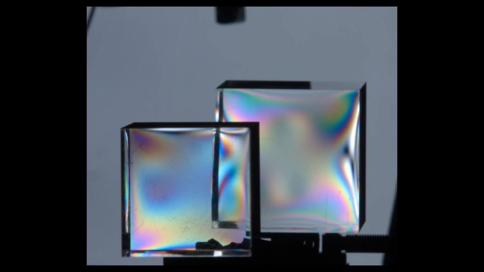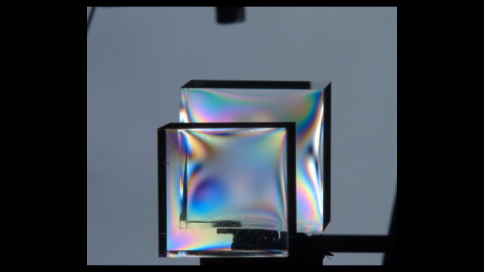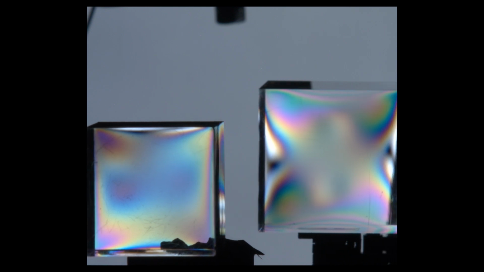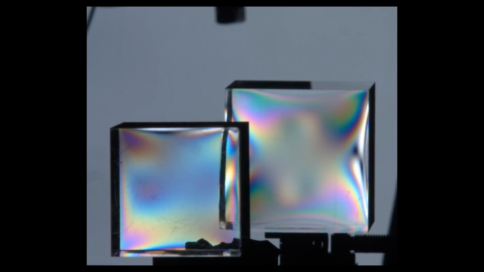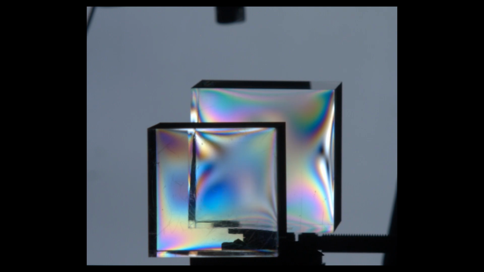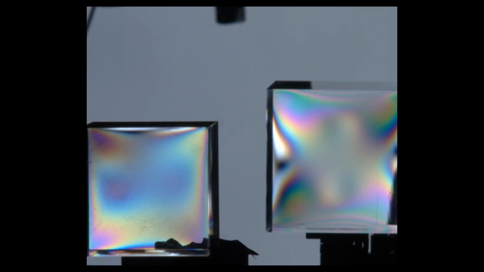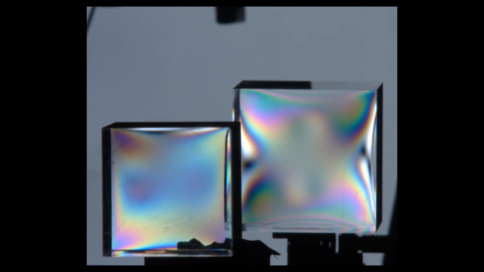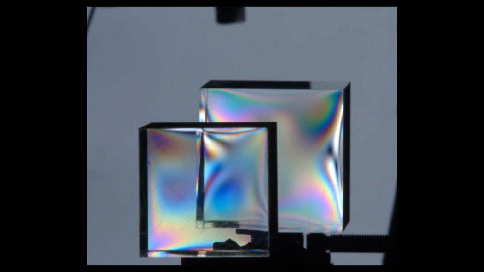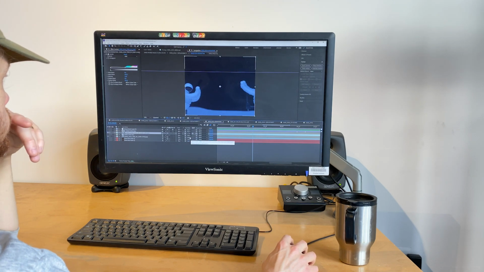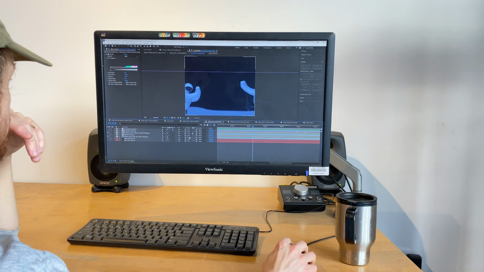I've been interested in the effect that polarizers have on showing the stresses in cast plastic. And it produces really neat rainbow type effects, and it was that rainbow that I kind of wanted to show at the end. So now that we have these elements imported, I'll show you how they fit together into the final shot.